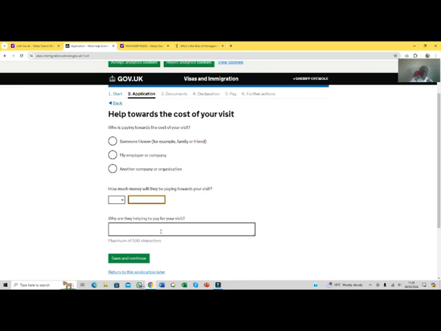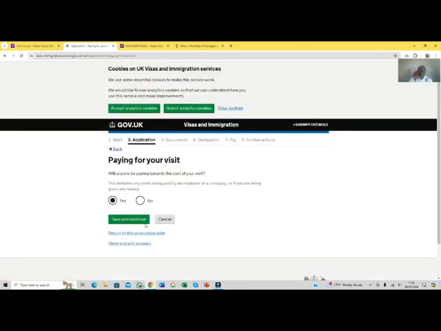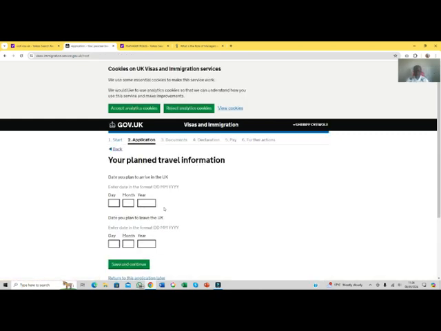Why are they helping to pay for your visit? You really need to justify it here. If it's your parents, quite easy. They are my parents supporting me. My employer, maybe you're entitled to a trip annually. Then you can put, this is part of the bonuses that district managers get annually for a trip like that. But I'm not going to put that, I'll just put no one else. I'll just click on, but I've explained that to you.